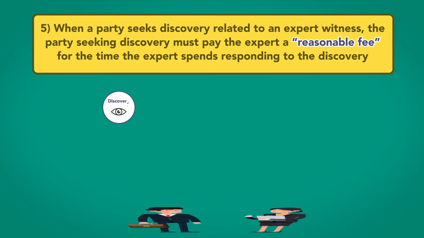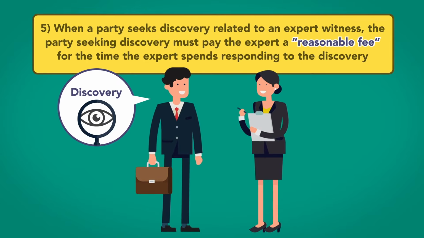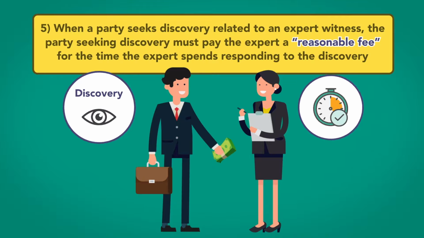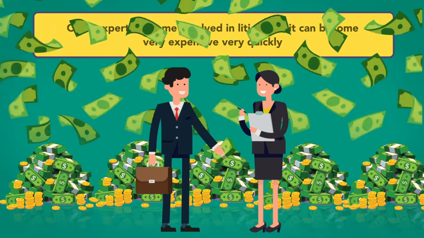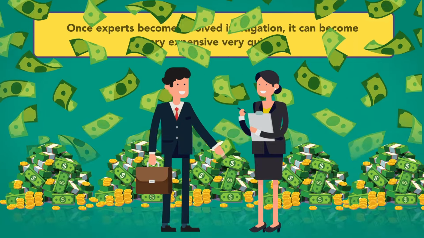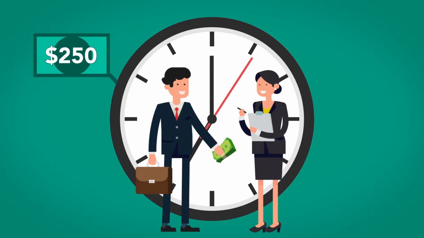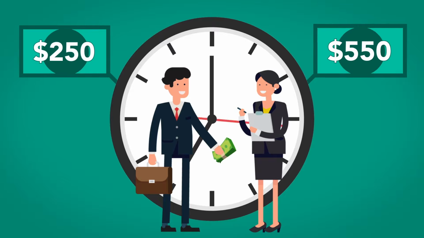Fifth, when a party seeks discovery related to an expert witness, the party seeking discovery must pay the expert a reasonable fee for the time the expert spends responding to the discovery. Once experts become involved in litigation, it can become very expensive very quickly. Depending upon their area of expertise, it is not uncommon for experts' hourly rate to range from $250 to $550.